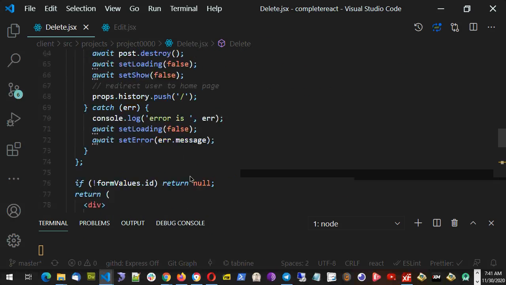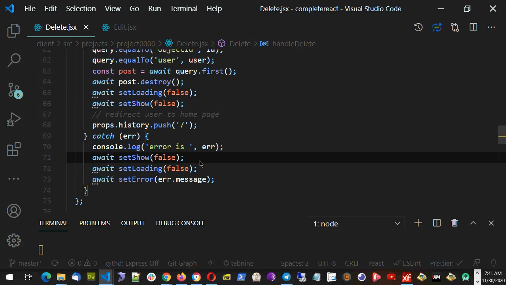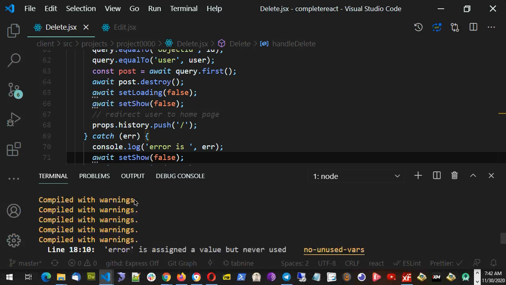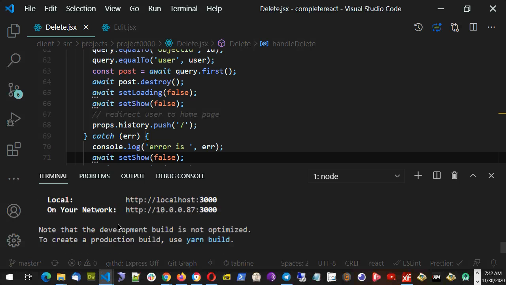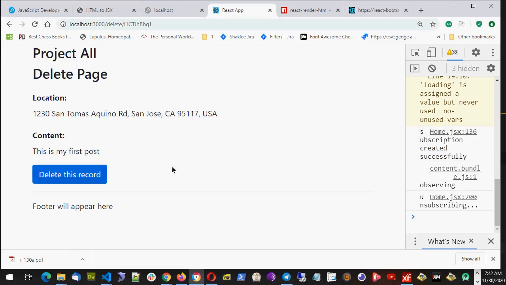I just put error and this display part, and also I will make this modal close when we have some error. Let's put it in the error part also. So now let's check. Now I'm not getting the error and I'm getting this correct. So let me delete it again, this one.